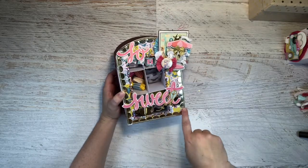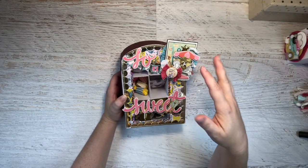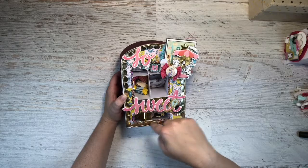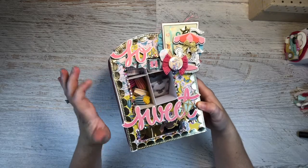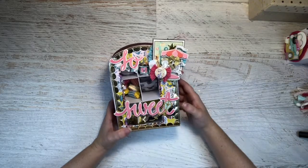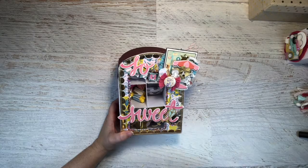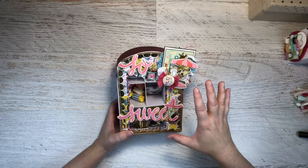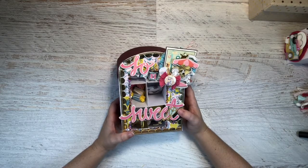I used scallop trim around the edge of the box, and instead of going with all of the things that were on the cut file, I kind of edited it up a little bit. Instead of doing a paper trim around the window slot, the vending slot, and the coin slot, I actually used a glitter mix — just a different element of texture. I got so excited decorating this that I forgot to do the number buttons, which honestly I'm totally fine with — it would have been too much going on.